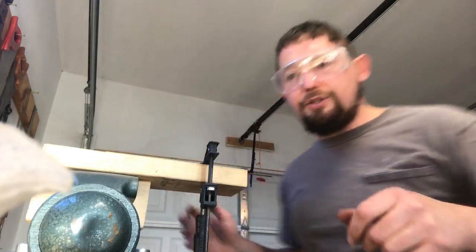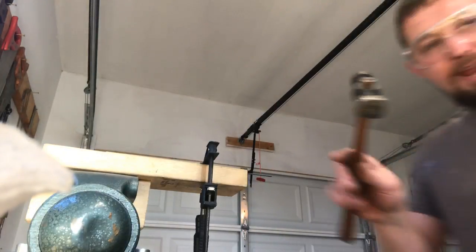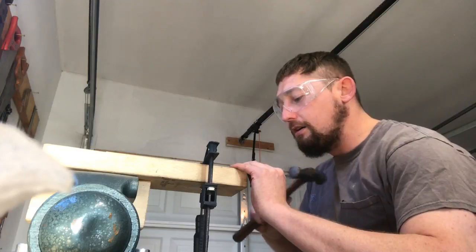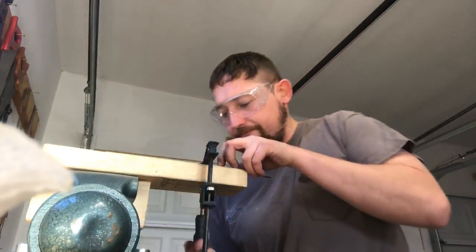Okay, I'm getting close. So I'm going to take my hammer, and these are actually body working hammers. These were Grandpa Beb's as well. I like having tools that tie us to the past. We're getting closer.